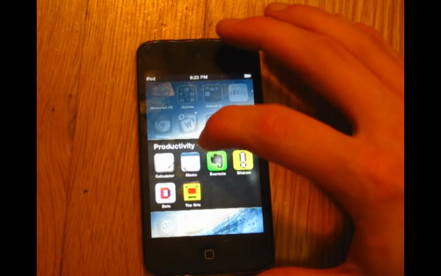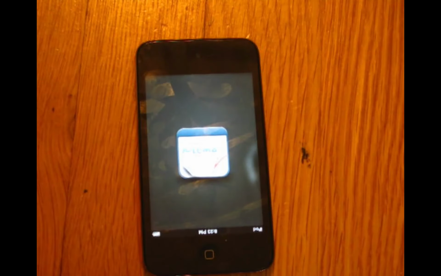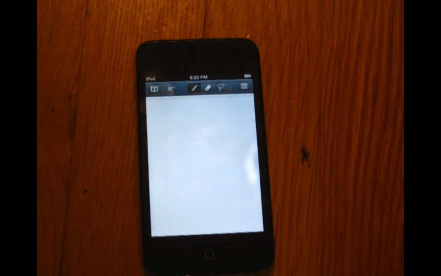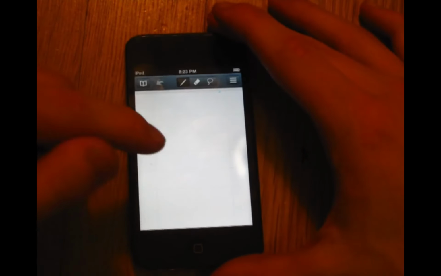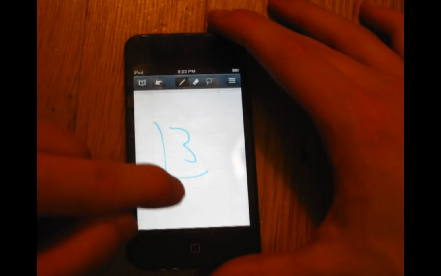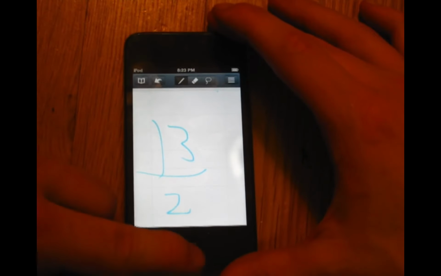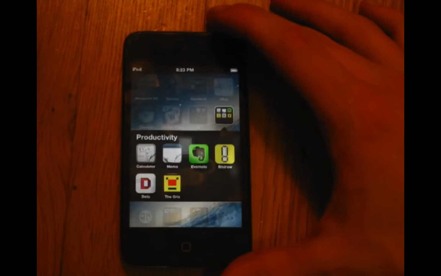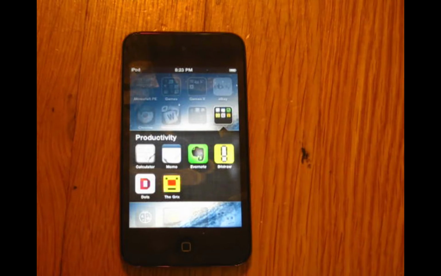We now have Memos, which is an app that's actually by the same company. The problem, though, is that if you want the little handwriting recognition feature, you have to buy it. You can do it for free if you use their web service, but you can download an in-app purchase, a localized engine that will do it locally, so you don't have to have an internet connection. For the time being, you just draw. I did another math problem, but there you go. You can draw little smileys. But if you download this plugin, I guess it's like a separate editor that you can write with, and it'll actually interpret it for you.